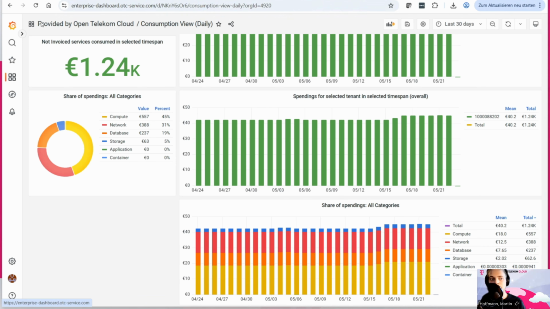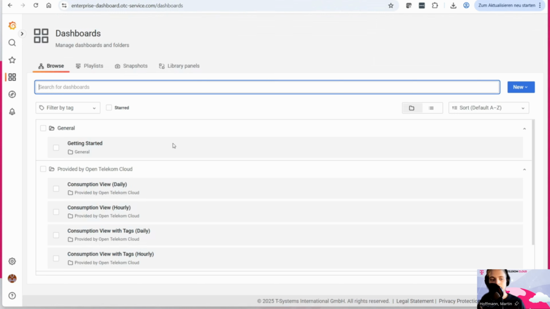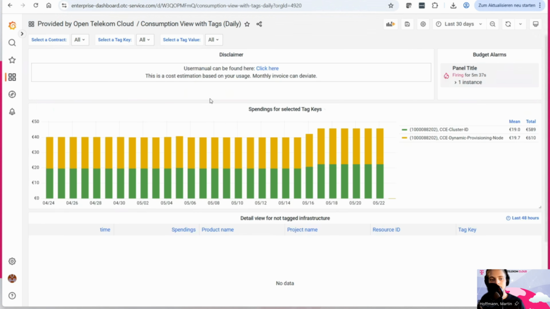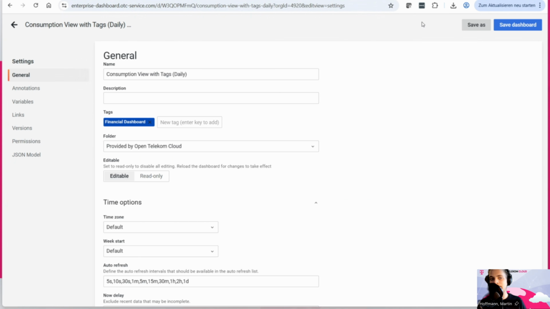Another technique would be to add another drop down here at the top. For example, we saw it here at the text stuff. Yes, such drop downs. You can also build such drop downs on your own. That's, for example, a point. As I said, there are so many topics in Enterprise Dashboard you can use. It's impossible to clarify all points within the one hour here.